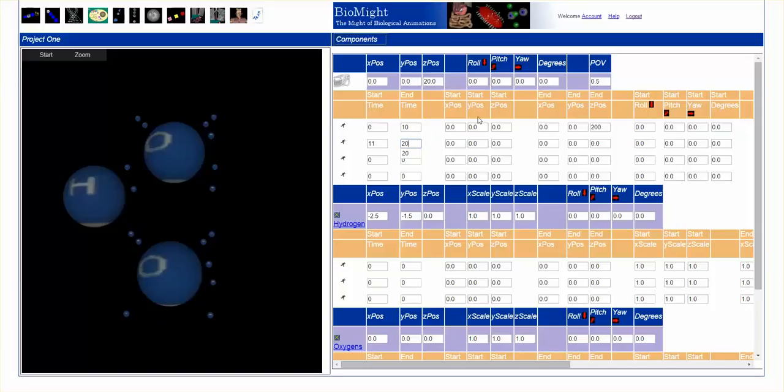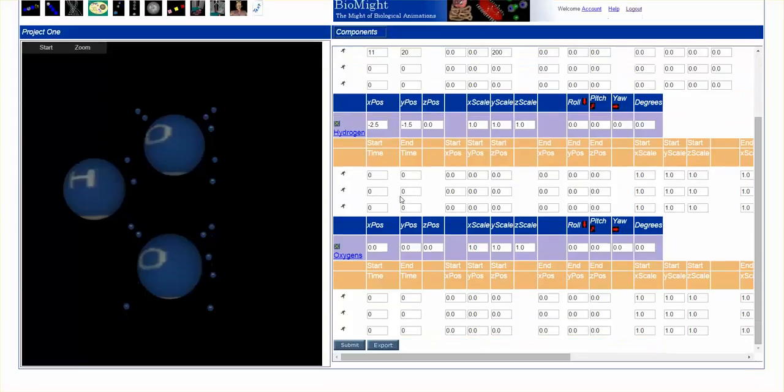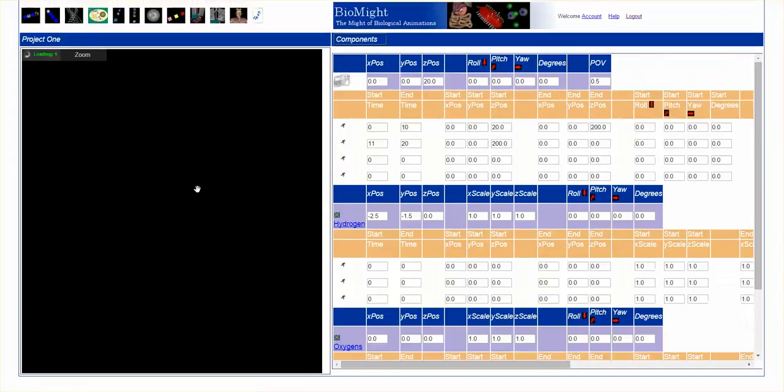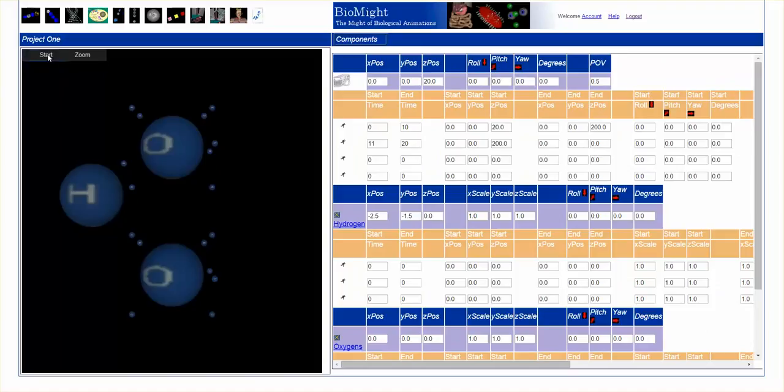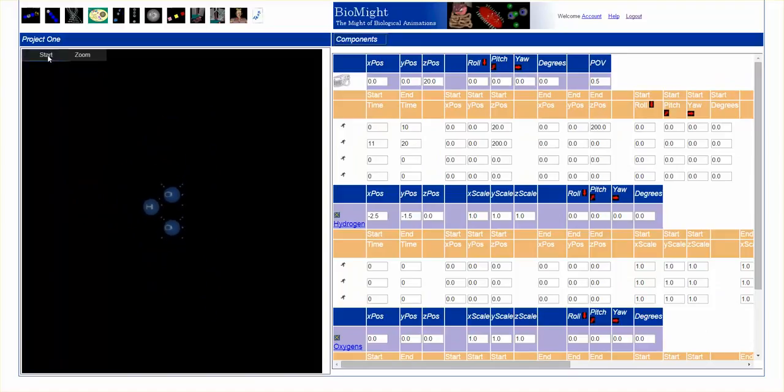So it starts at 0, goes to 200, because here's its base position, and then it goes from 200 back to 0. Let's submit this, hit the start button, and there it goes. Here it comes back.